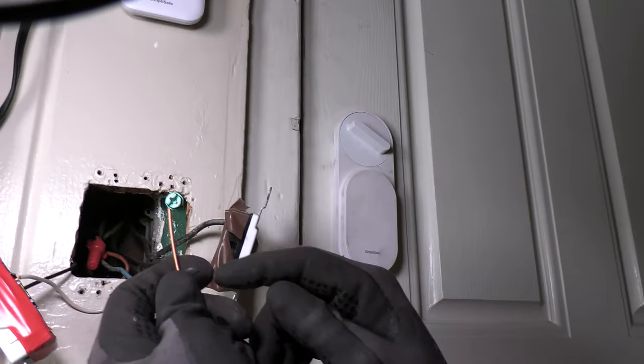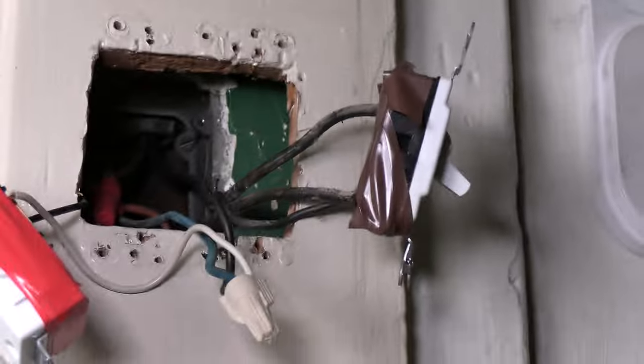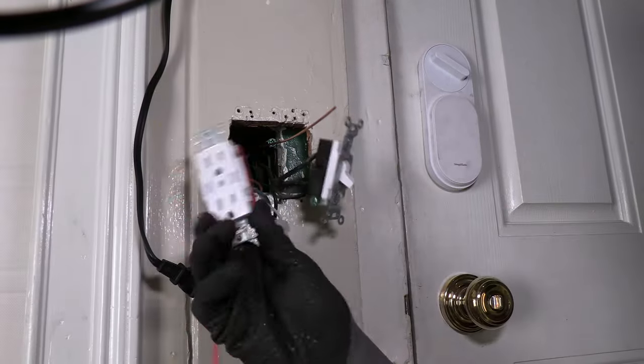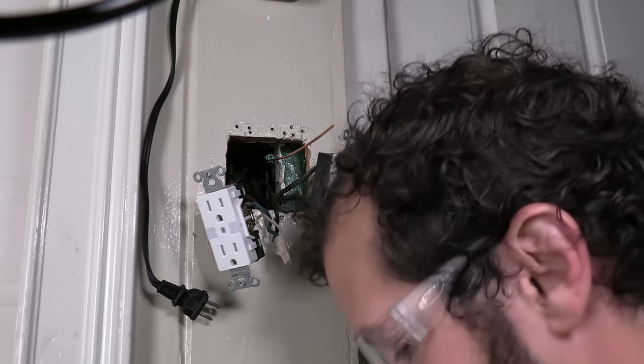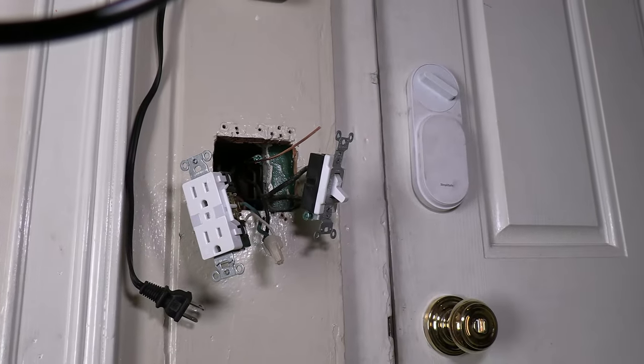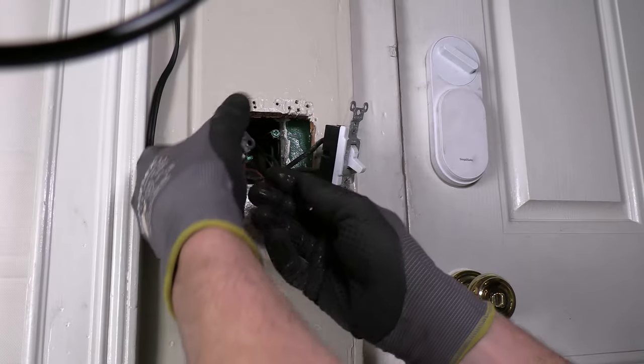I've taken my number 12 ground wire, wrapped it around my ground screw — it's a number two square drive or Robertson. Get a pre-bend on it back into that hole and get it snugged down. I'm working with old stuff here, so snug — not death grip. I don't want to strip it out or shear it off. The electrical tape is just going to provide a sort of shock safety, so I'm not necessarily feeling the need to put that back on there — I did need to take it off to get to that ground screw.